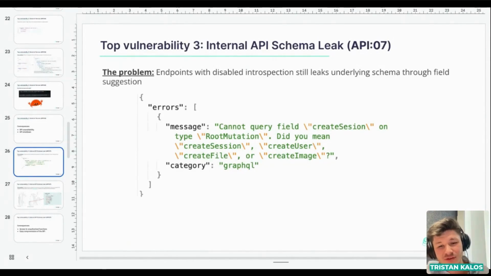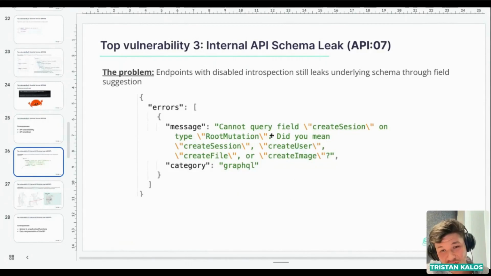But there is a feature in GraphQL called field suggestion. When you type a GraphQL query, if you made a typo, like "create sesion" instead of "create session", the GraphQL server will send you back a message telling you, did you mean "create session", "create user", or something similar? So there is a suggestion of the data that you can fetch.